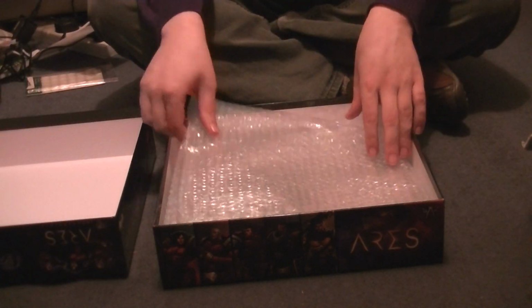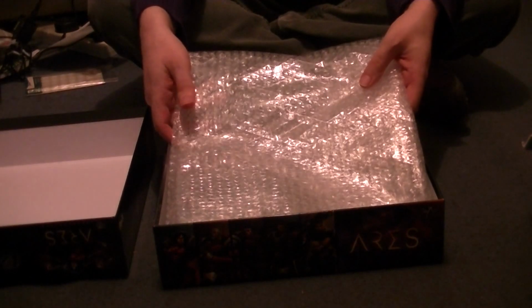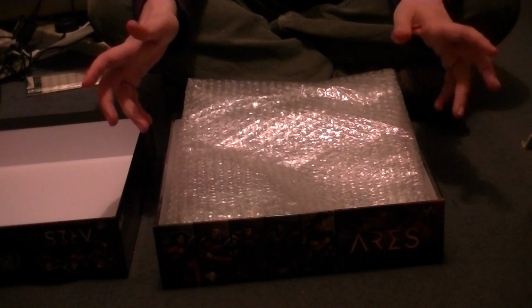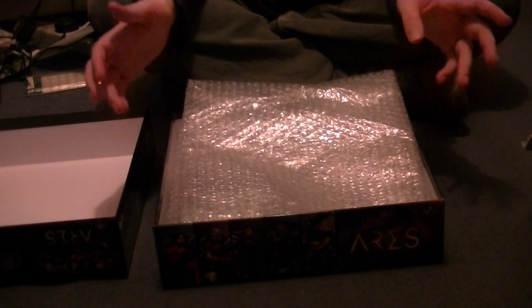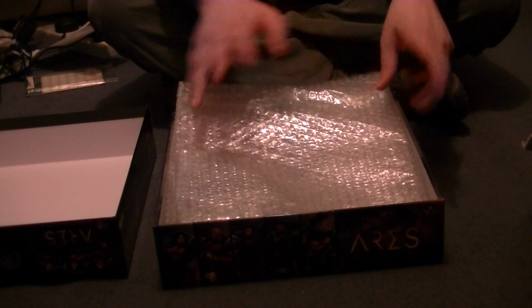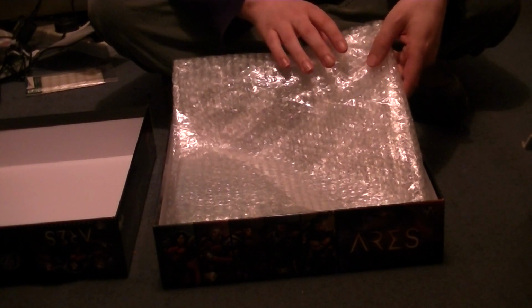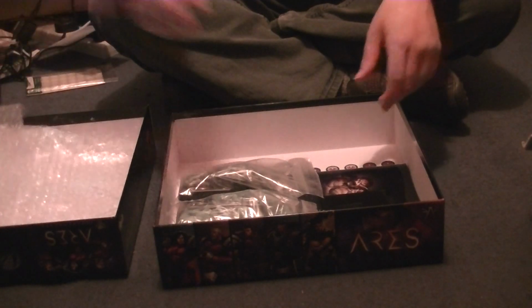Inside the box, nice bit of bubble wrap. Everyone likes bubble wrap. Well, almost everyone. I know a load of people like to pop the bubble wrap. I don't, because then you can't use it again. So I'm not gonna scrunch it all up with strange ASMR noises or whatever. I'm just gonna pop it in there in the lid.